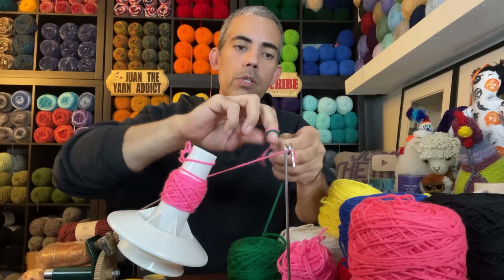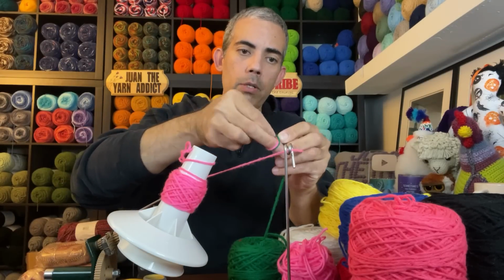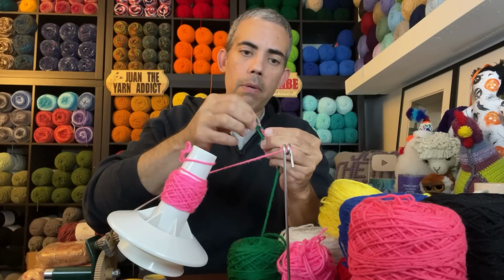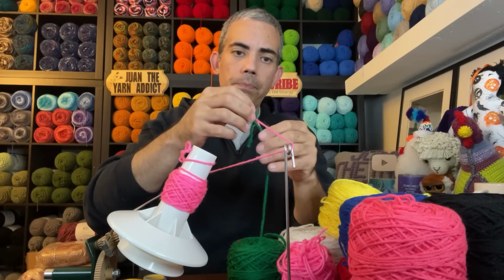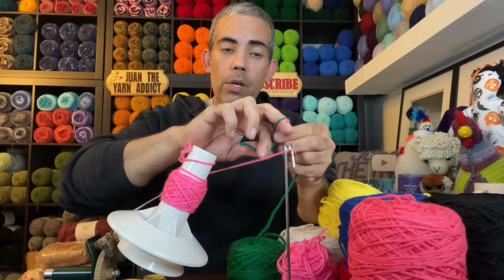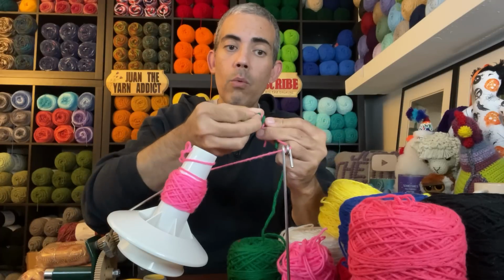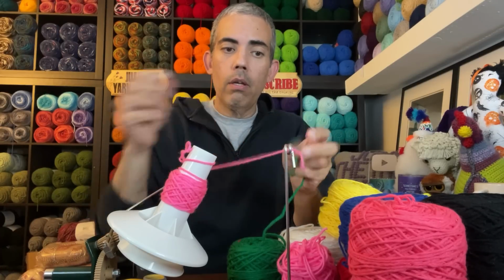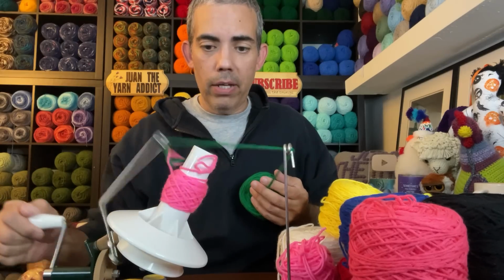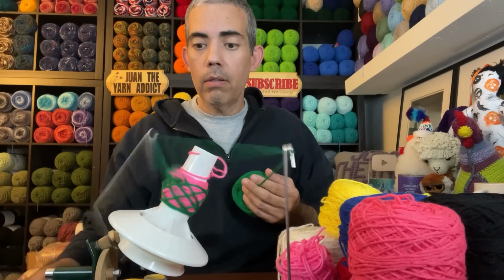And so I'm just going to do a slip knot, like I mentioned, for the color changes, because if this is going to be for a giveaway, the recipient may not like how I knot the yarn. So if you get one of these, you're going to have to knot it up yourself, which is fine, I think. Actually, better than fine, in my opinion. You know?